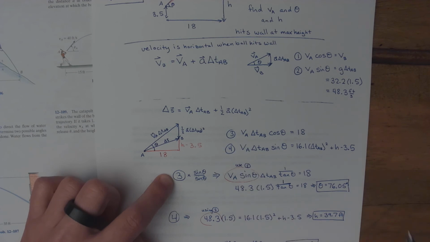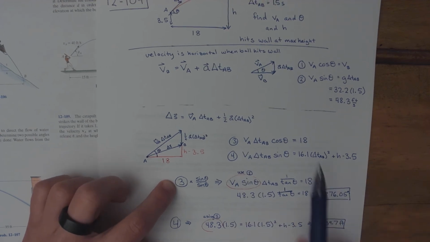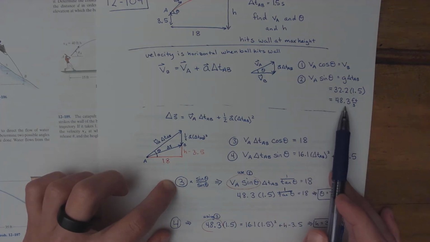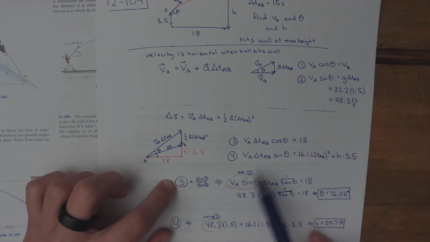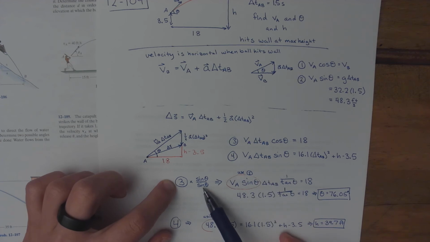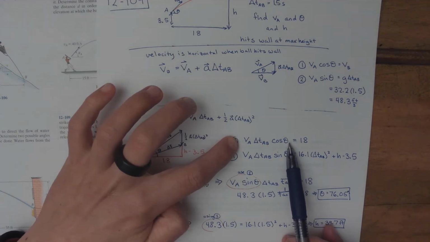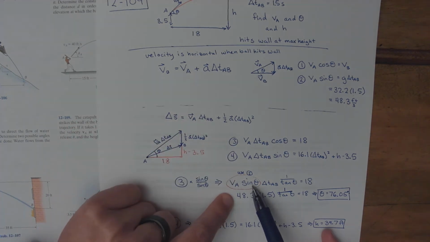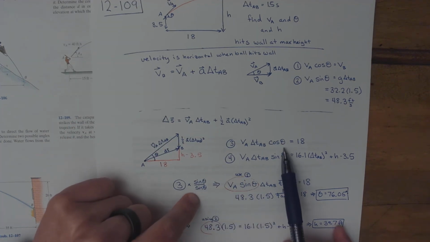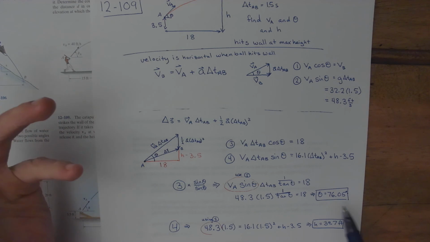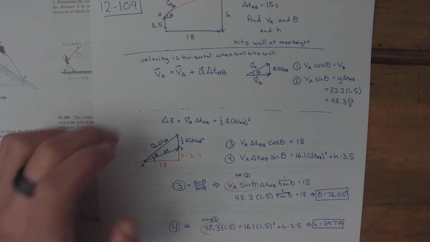Okay, so we haven't found VA yet, but I know what VA sine theta is, so you could just take equation 2, divide it by sine theta, and sub that in for VA, but instead what I did was multiply by sine theta divided by sine theta. So if we take this and multiply it by sine theta divided by sine theta, one of those sine thetas is going to stay in the denominator here, and the other one's going to stay in the numerator here. That's cosine divided by sine, which is 1 over tangent. And then from this point on, you should be able to solve for the angle on your own.